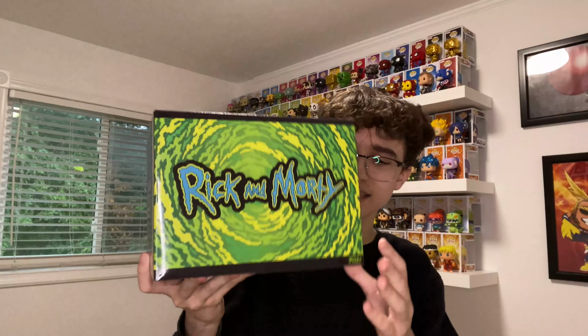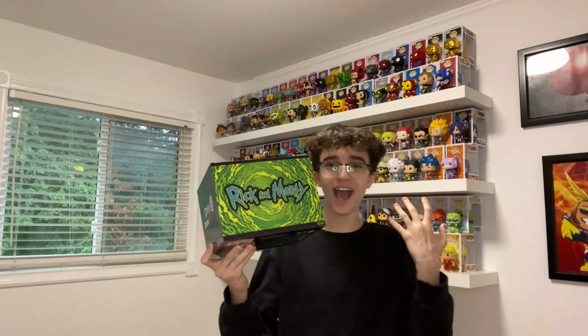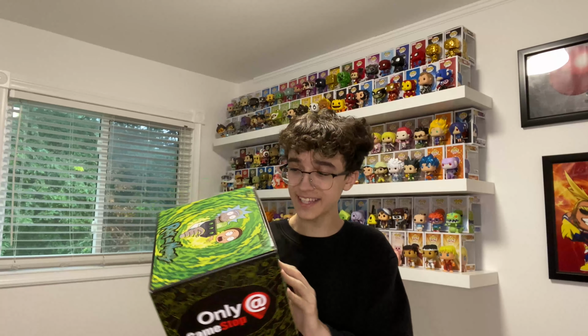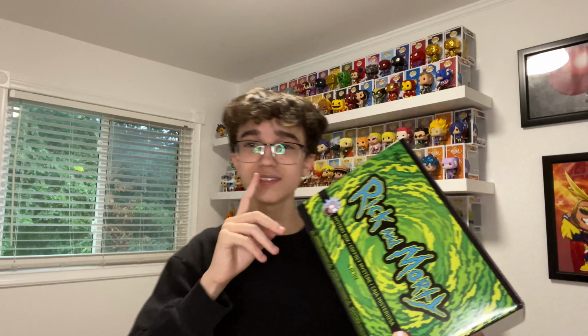The only two things I knew about in this entire box were those two Rick and Morty pops. And he added one more Rick and Morty thing inside of here, which is the GameStop exclusive Rick and Morty Funko mystery box. I can't believe he put this in here, but he did. This has two pops in it as well. But you know what? I don't want to open this in today's video. I think I'm going to open this up for a separate video. So stay tuned for that video, which should be out this week as well.